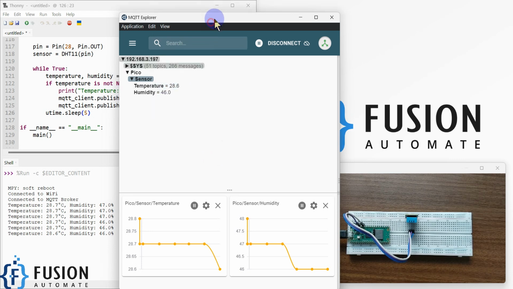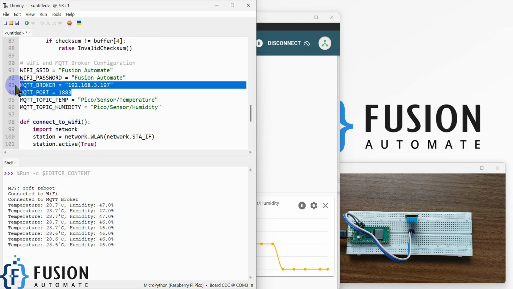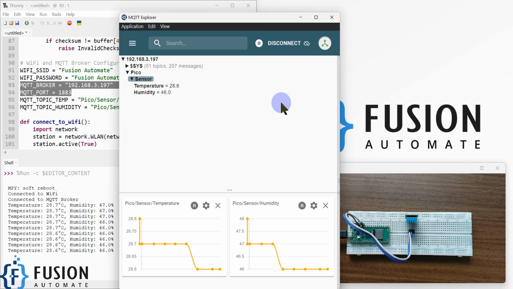It can be your Windows MQTT client, or you can also install an Android or iOS application on your phone. You can connect to the MQTT broker from your phone, your tablet, your iPhone, and you can have your temperature and humidity data on your phone. So that is possible. I hope this is clear to you.